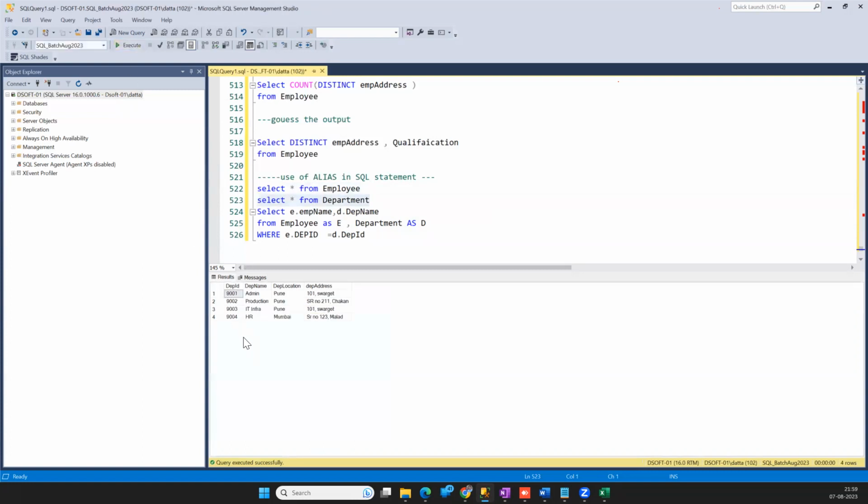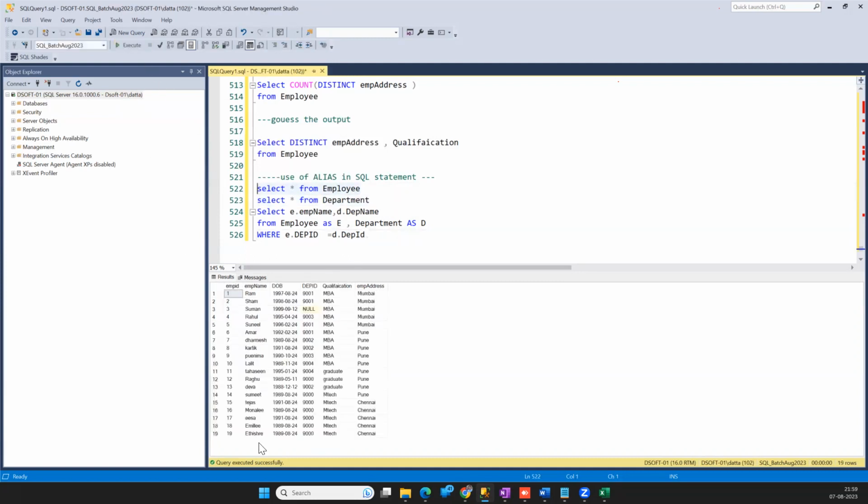Department ID 900 does not exist here. That's why some names are missing in the output, like Sumi, Tejas, Monali, and Emily. All these names are missing because they belong to department ID 900, which is not present over there.